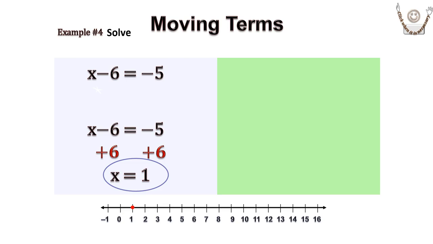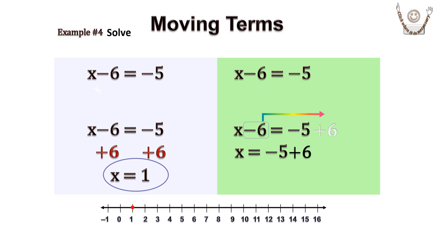When we have a request to solve an equation, we are looking for positive 1x equal. This is why we have to move negative 6 from the left to the right in order to have positive 1x by itself on the left. And when we are moving a term, we have to change sign. So negative 6 on the left becomes positive 6 on the right. And then just simplifying, negative 5 and positive 6 would be just 1. This is a solution.